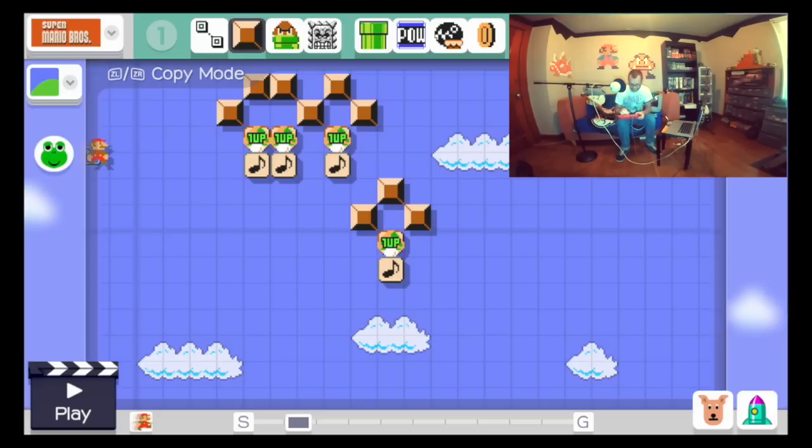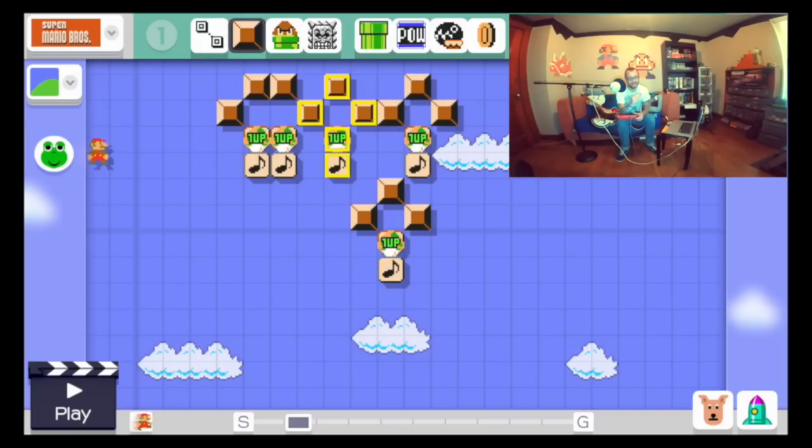Hit the ZL button. Make sure you release your stylus before you release the selection button. ZL, drag it over. This is only going to be one space saver because it's da-na-na-da-na. There's no pause between those two notes.